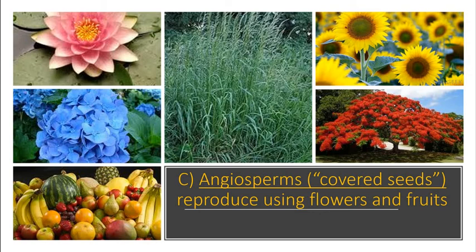If it has a soft case around it, whether it's dry like a grass or a grain, or whether it's fleshy like an apple or an orange, every single one of those are angiosperms, the covered seeds. So primarily what you want to think of is most everything. Okay, so pine trees, no. Cycads, no. The ginkgo, no. All the things that have spores, no. Everything else, angiosperms. So it is definitely the largest group. And we will talk more about plants next time.